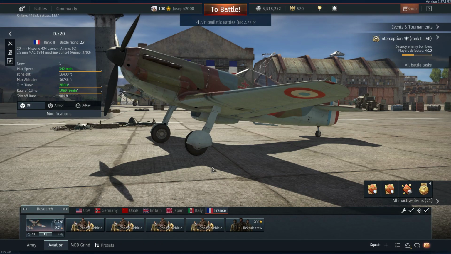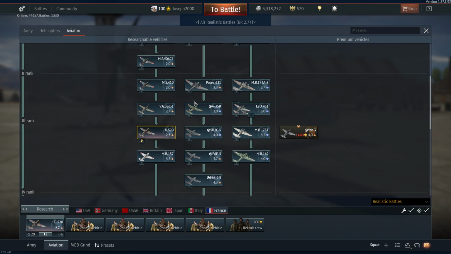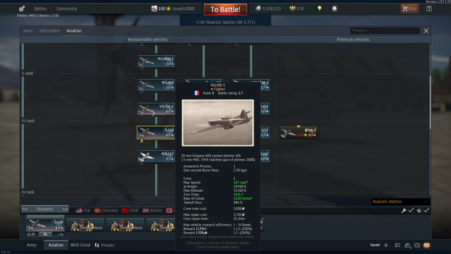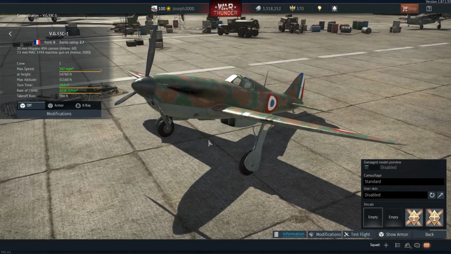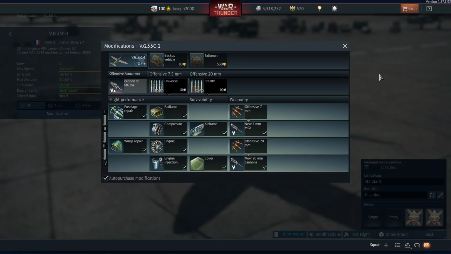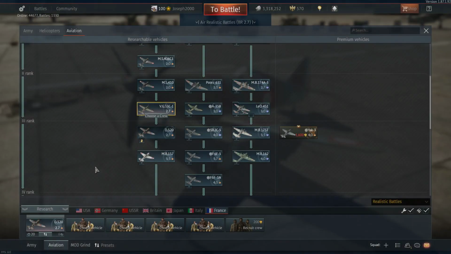So, in my personal opinion, people, if you need a French 2.7 plane, just fly the VG. It flies better, handles better, dives better, does everything better. So, yeah, just get the VG. Seriously. This is one of my favourite French planes to spade, and it's got the same armament. It loses 700 machine gun rounds, but you get a much better plane for your money.